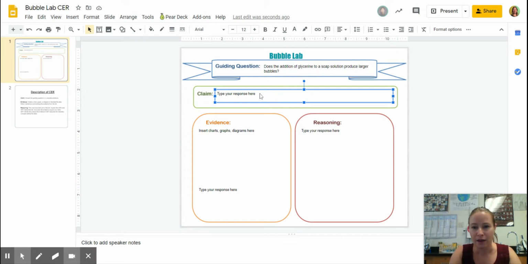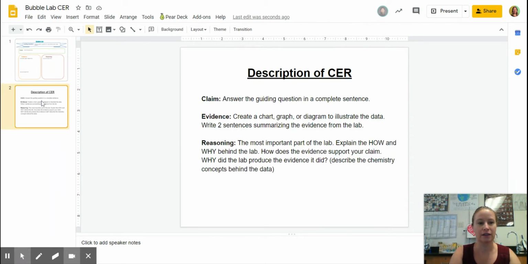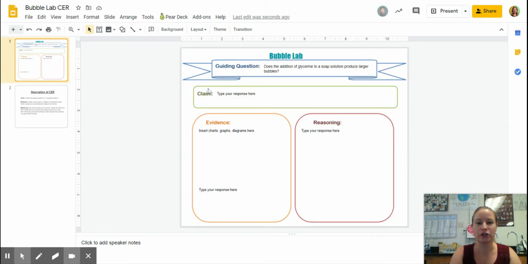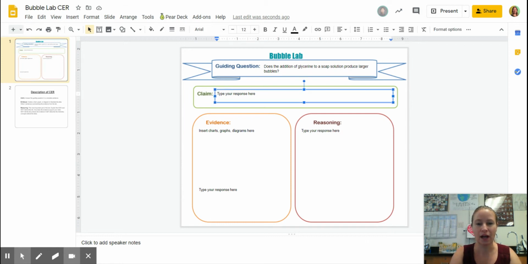All right, my claim is going to be the answer to the guiding question. So if I look in the next slide, it says claim, answer the guiding question in a complete sentence. So let's answer the question. I'm just going to basically take this guiding question and reword it so that it's not a question, it's a statement.